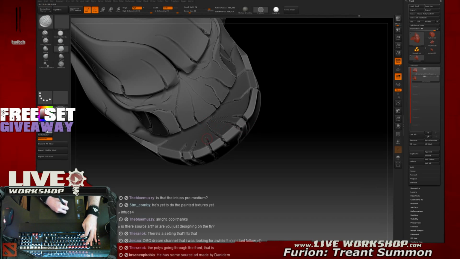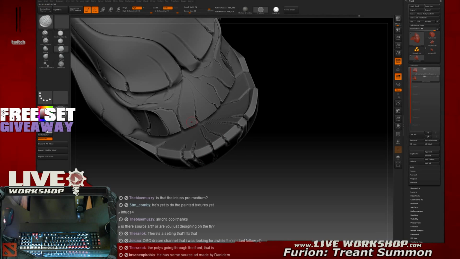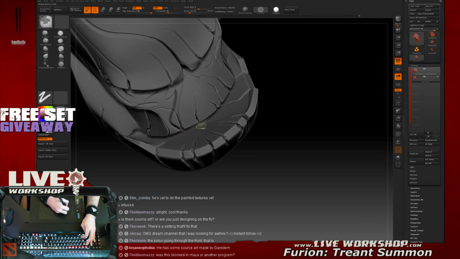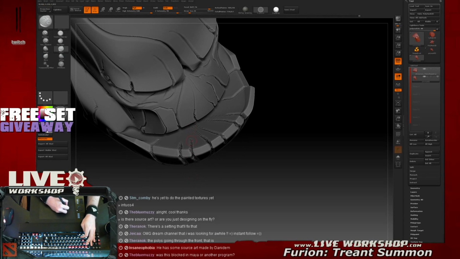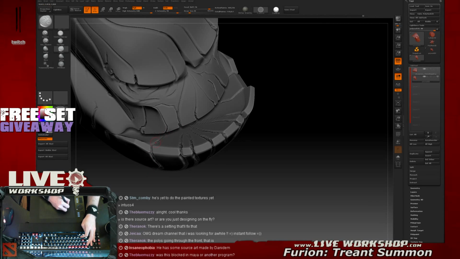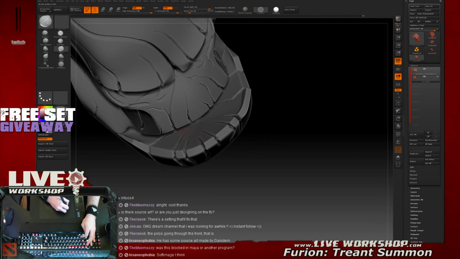You always start at a low subdivision, not like we're doing right now, because again, what I explained about the volumes. But you always start at a lower subdivision and put all that volume and that layout and blueprint of where your detail is gonna lie, like we're doing right now with these lines. We just happen to be at a higher subdivision level, but start off setting up these guidelines, and then you subdivide and then you start making it look good. But don't try to make it look pretty right off the bat. You're gonna run into problems and make the sculpting way more difficult than it should be.